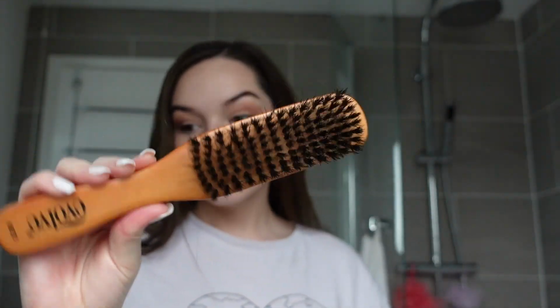And we are not done with my hair. First things first, I wanna take down the messy bun. So I'm gonna take the brush, like I said before, and I'm gonna brush it out to really make sure it's brushed out. I'm gonna put some water on the brush, which just helps forming the bun. My hair is naturally straight. I do not straighten my hair. I don't treat my hair. I literally go to sleep with it wet and I wake up, brush it, and this is what it looks like. Next thing, I'm gonna use this Evolve brush. It's perfect for just making your hair a lot smoother.